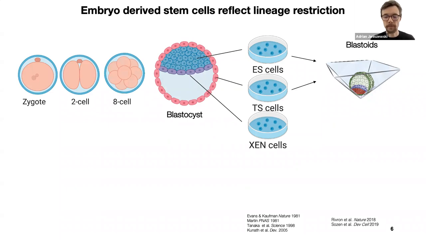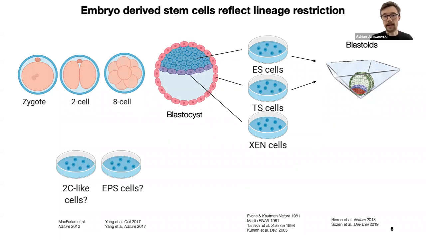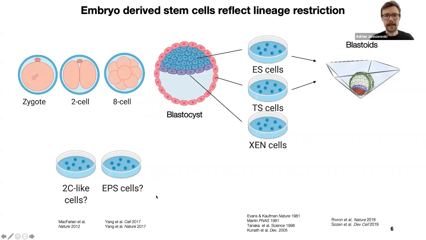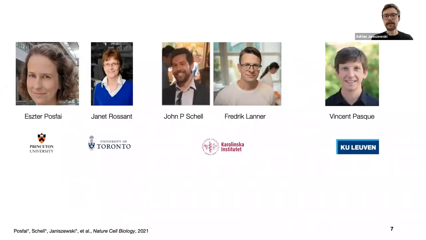So how can we study totipotency in vitro? Recently, stem cells with totipotency-like features were reported, including two-cell-like cells or extended/expanded potential stem cells, called EPS cells. EPS cells were reported to have the ability to give rise to both epiblast as well as trophectoderm cells. They can be isolated from eight-cell stage embryo or reprogrammed from ES cells. However, the real developmental potential of EPS cells has been a bit unclear. So to test to what extent EPS cells are like totipotent cells in the embryo, we engaged in a fantastic international collaboration with the group of Esther Pos-Phi in the US, the group of Janet Rosand in Canada, and the group of Freddy Glaner together with John Schell in Sweden. We used various in vivo and in vitro assays to establish criteria that can be used to evaluate totipotency in vitro, and then we assessed EPS cells using these criteria.